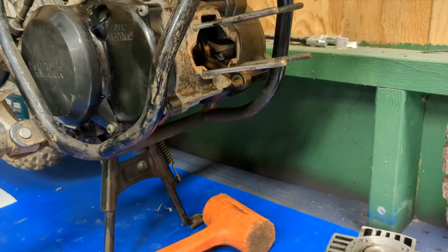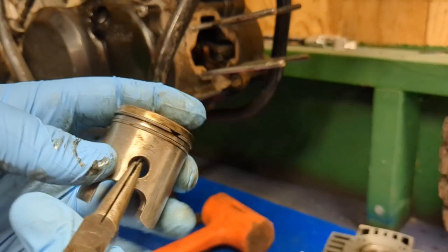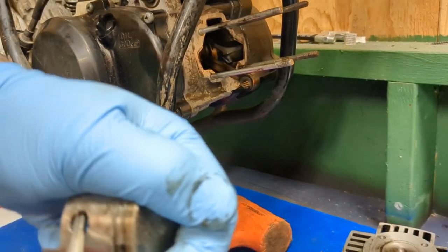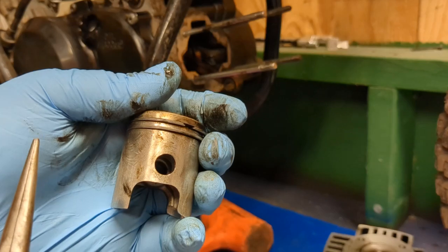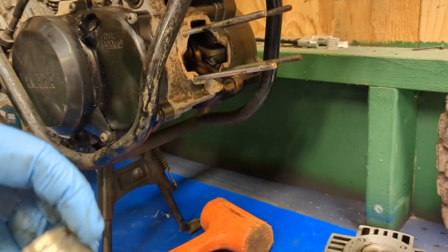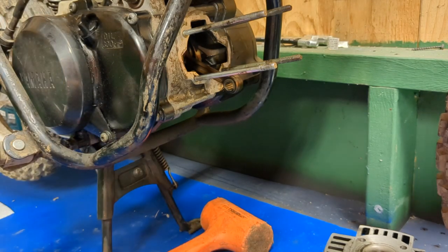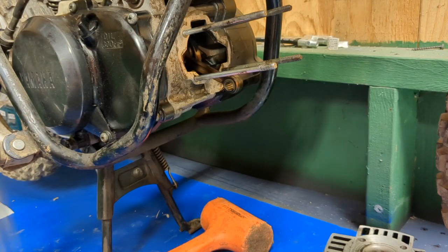Okay, so the circlip, I know it's hard to see. Just grab it in there and give it a little spin, kind of a pry down like that. That's why sometimes they call those Jesus clips, because they fly. That's why you should wear eye protection when you're pulling those, because they will fly. So yeah, that's how you get it out. That one I couldn't tell you where it went. Hopefully you don't do that when you put it back in.